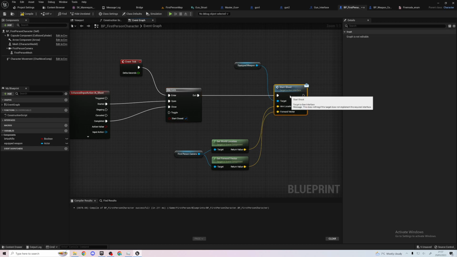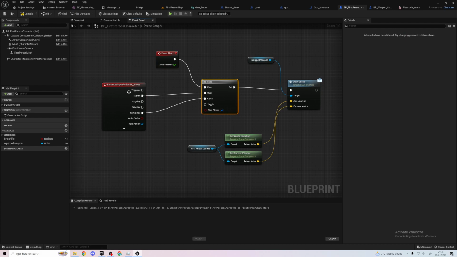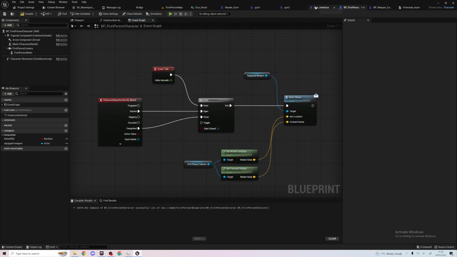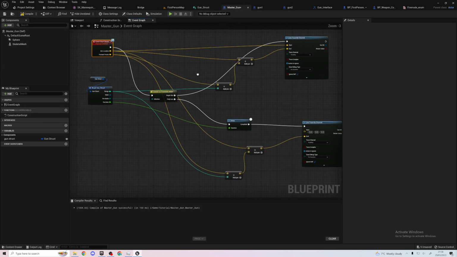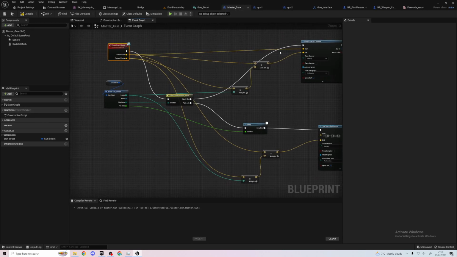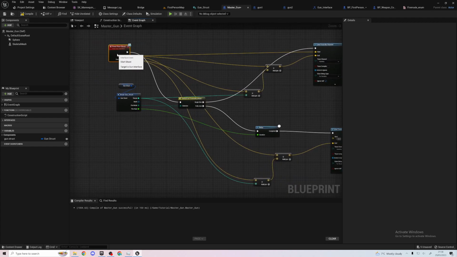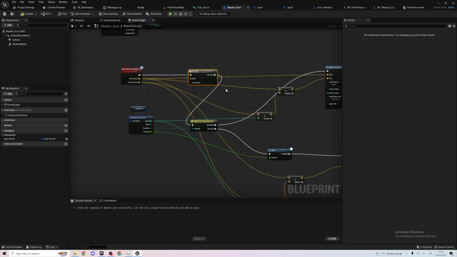So it will constantly fire this start shoot to our equipped weapon, as long as we've got our trigger held down. As soon as we take our finger off the trigger, it's going to close this gate and nothing passes through then. And then based on whatever happens on the weapon, what's our master weapon? So if it's single shot, it will constantly fire this. So we need to put a do once in between.